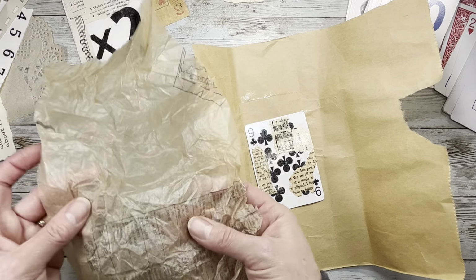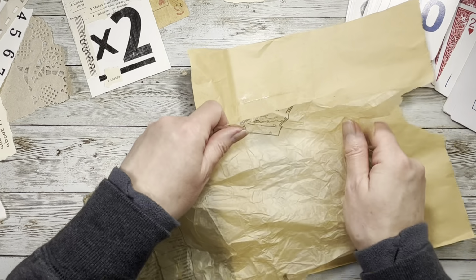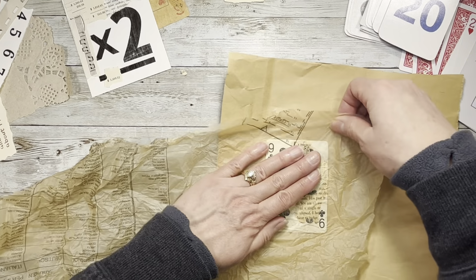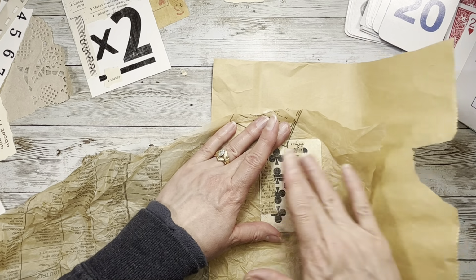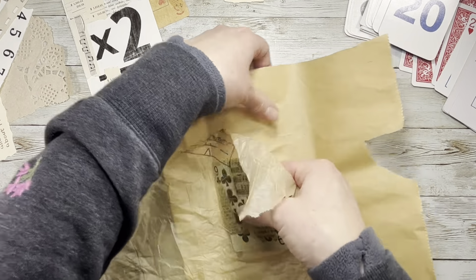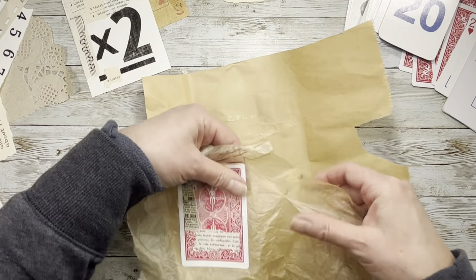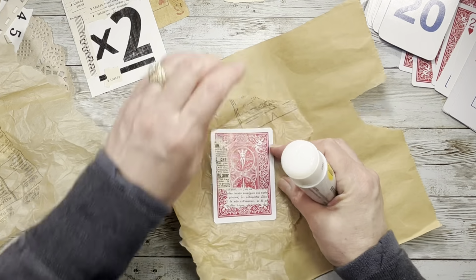So there's one side that you might notice is more shiny. That's the side I put down. And some of the older tissues are better because they don't have as much of the shininess to them. I think the newer ones are more shiny, I don't know why, but they are. So we just cover that, and then that's gonna dry too. So super simple to do and fun, because you could just sit and do a whole bunch of them, and then you'd have them to just add bits and pieces to when you're ready.